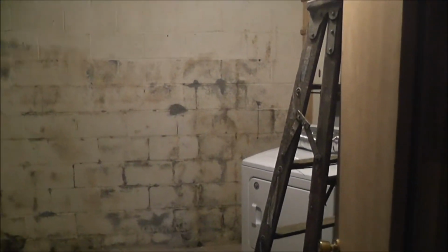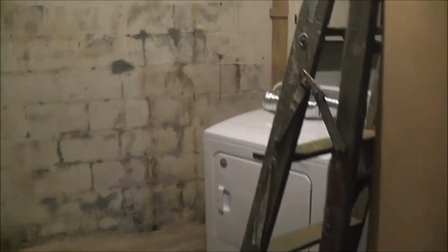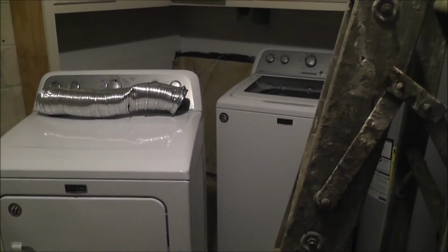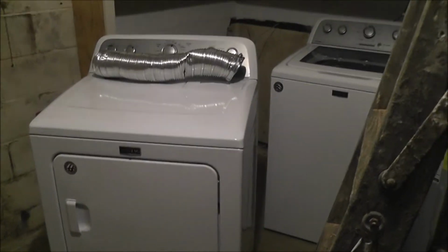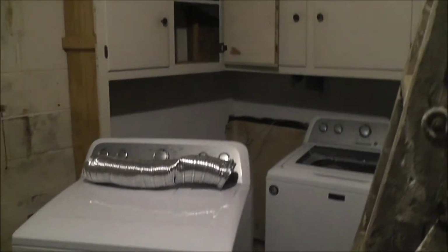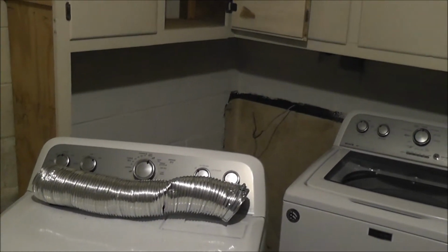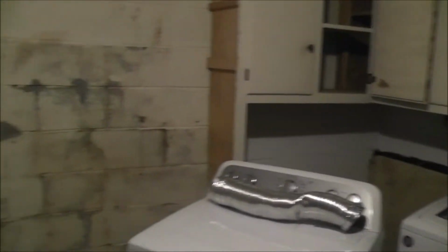That's important. Here in the storage, laundry, whatever closet you want to call this, we did get the washer and dryer in here, but the hose is not long enough for the dryer, so David's got to get that fixed. And he did paint the wall back there. If you remember the wall from before, it was terribly disgusting, horrible, awful. And he did rip all of these cabinets out, and he's got to put a sealant because there was some water coming through, and he's going to put a sealant on there to protect that from any other future water damage.